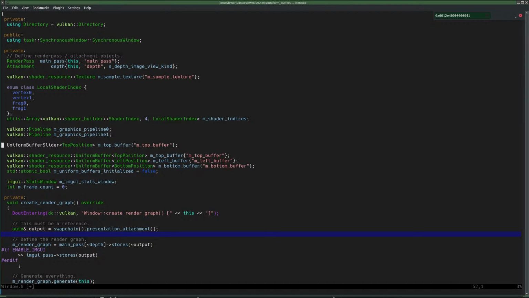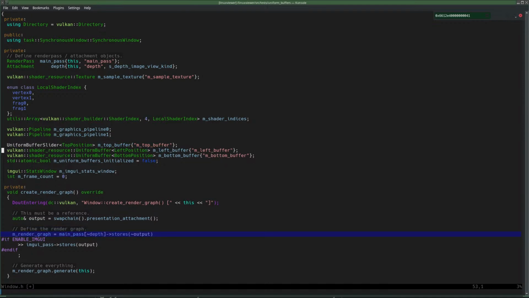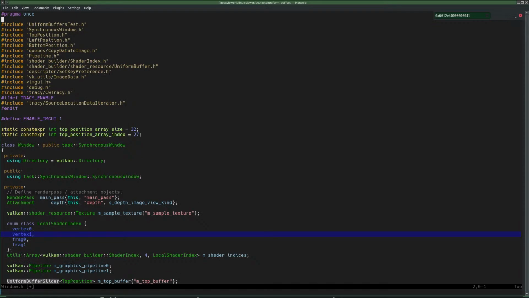For the rest it looks the same, except that now I have more control over the class because it's a new thing. So that replaces that one, and this then is going to be the same thing. Then I have to create the uniform buffer slider class. I'll just make a new header, I guess.